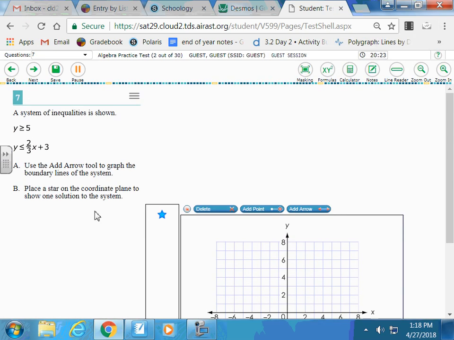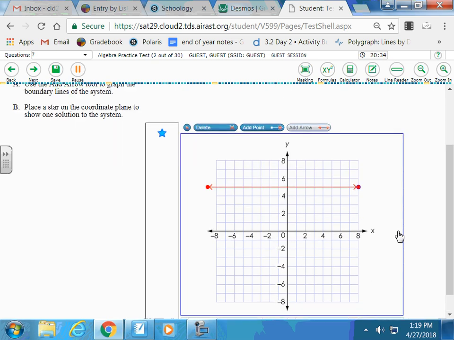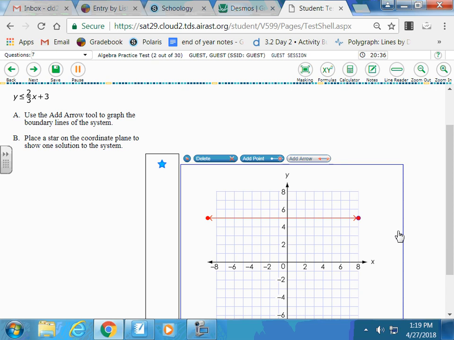The very first part of it was not that bad. The y is greater than or equal to 5. I didn't think that was that bad because you could just draw straight across at 5. That was easy. But getting the diagonal line to go where I needed it to go, I really struggled with. So the Devin Patel method, I just stumbled on it because I was looking at his computer screen. He did add points.